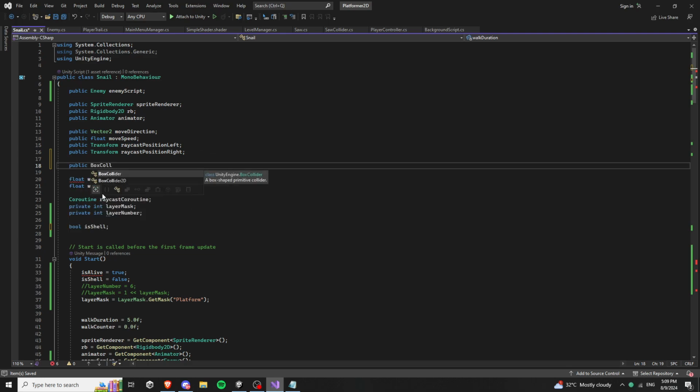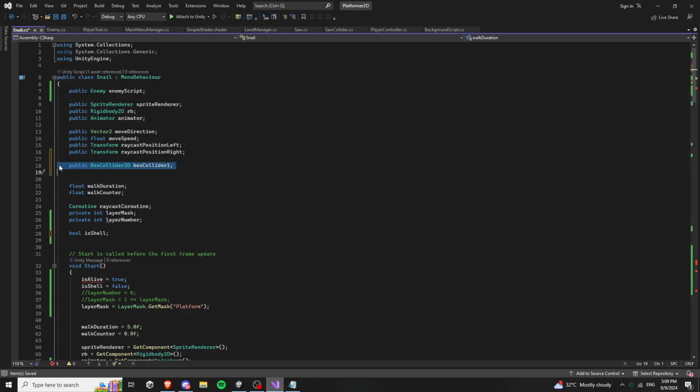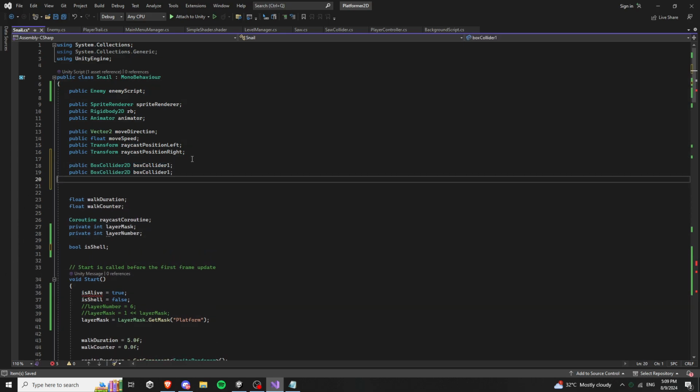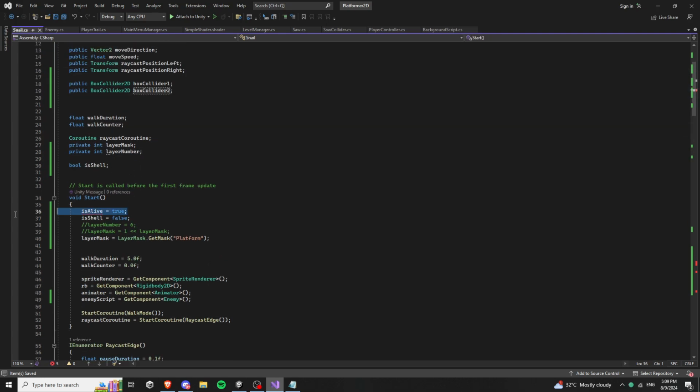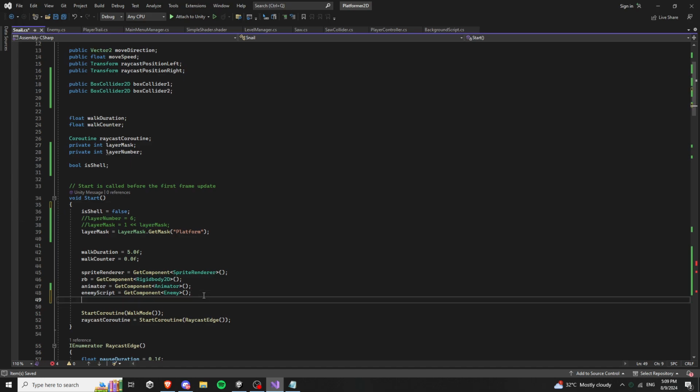Box collider 2D. Call this box collider 1. Copy paste this, box collider 2. Now the first one is on the parent object, which is this one.